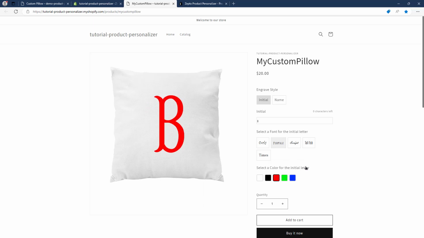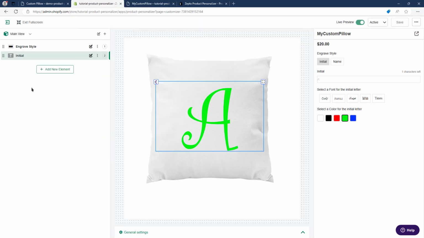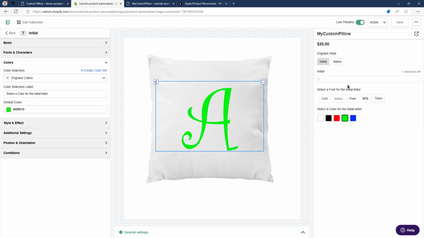So now what I'm going to do, I'm going to likewise create the name option. So that's what I'm gonna do right now, and I'm gonna go back. But before we do that, I want to add a condition over here. Why? Because initial here is going to only show these options when initial is set. So when name is set, all of these options are going to need to disappear.